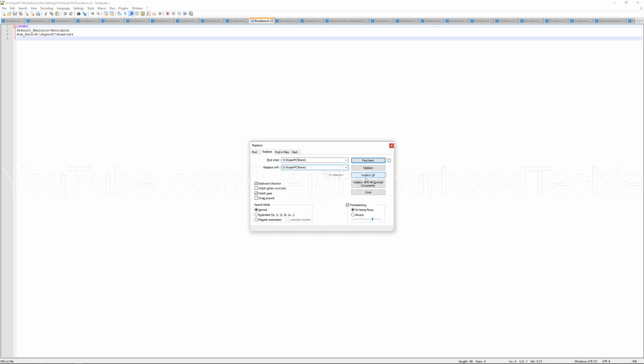Now, you'd click replace all in all open documents, and that'll replace every single instance of HyperPC's ROMs, and then that'll change all your emulators to point to the new ROMs folder. Okay, so you click replace in all documents.